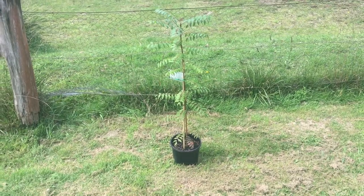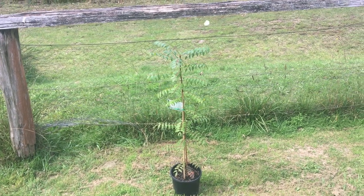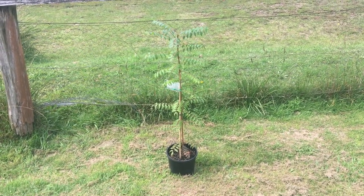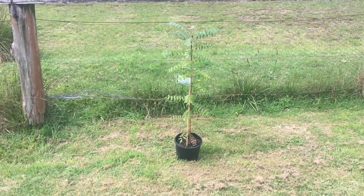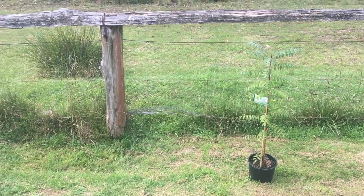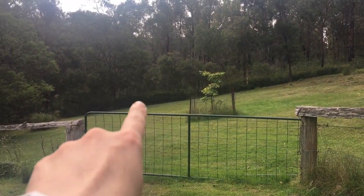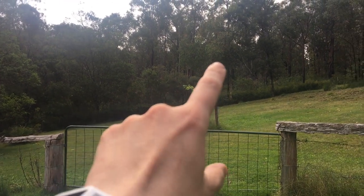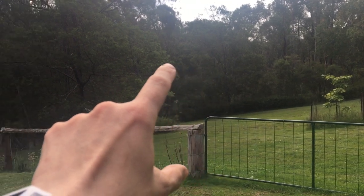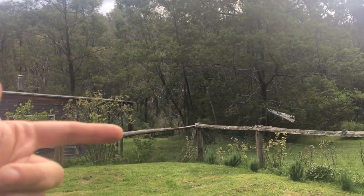This afternoon I intend to plant out the Chinese pistachio, or at least begin the process. I thought with this tree I might actually bring it within the fence line. I had originally planted the Chinese pistachio over there — I had wanted a sort of corridor of autumn interest trees that blended into the Japanese Asa garden, which is in front of the library.